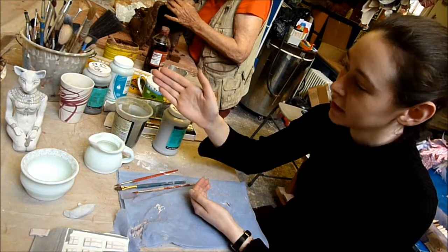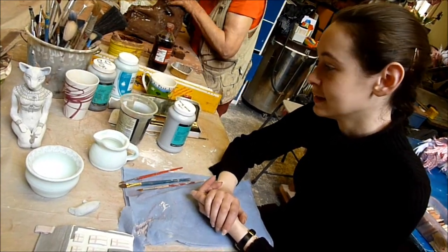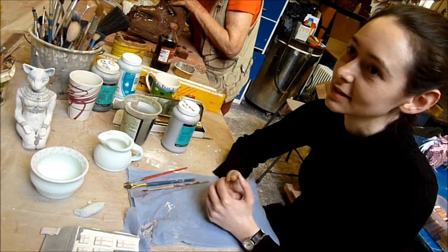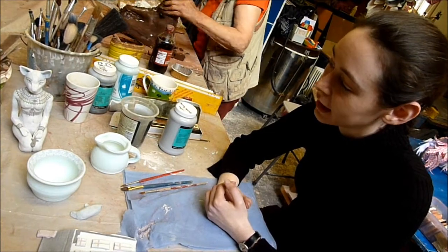I came in and I wanted to sculpt a figure of Bast, and I know the character from my previous studies in ancient Egyptian art and things. I think it helps enormously because when you're making something, you're totally absorbed in what you're making. So all the other issues and problems take a back seat, and then you are able to look at them again after you've had a break.